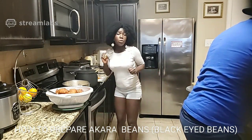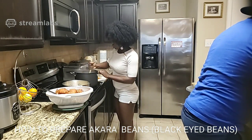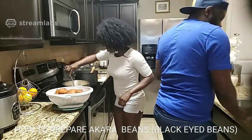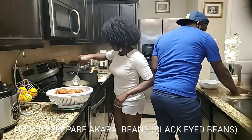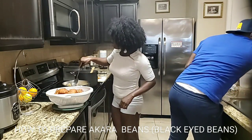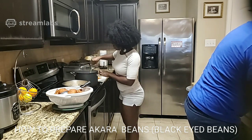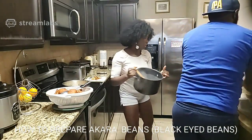So Akamu is ready. It took me just a few minutes to prepare the Akamu. The cookies. Good job. Easy. Thanks, man. Okay. Just tell me the quantity. So as you can see, this is the Akamu that I'll pour into the bowl.